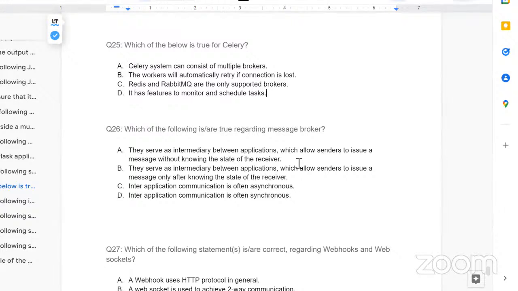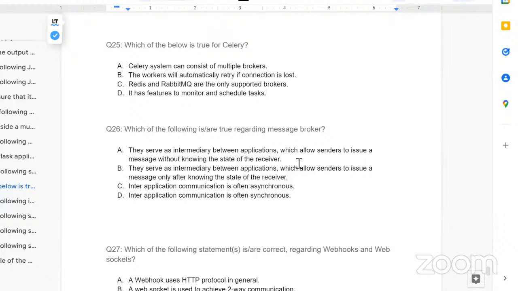Exactly, it should be asynchronous because you are not waiting for the response at all. You are just pushing the message to the message queue, and you don't really wait for the response. You assume that the task will be executed by the machine or the server, whoever is capable of completing it. So whenever we introduce a message broker or an intermediary between two applications, we can say that the communication is asynchronous.